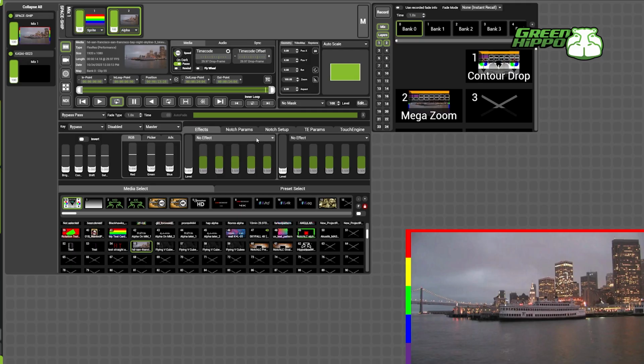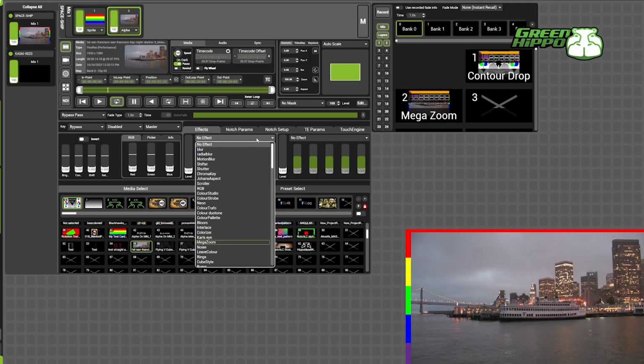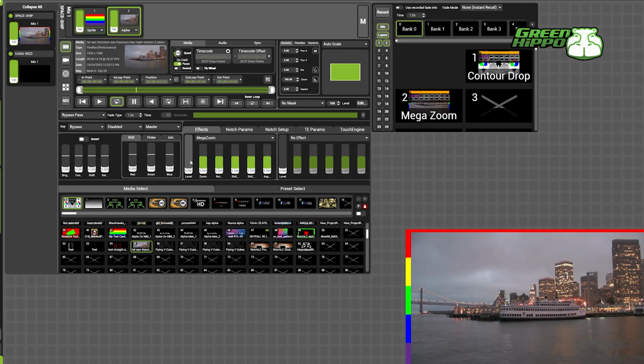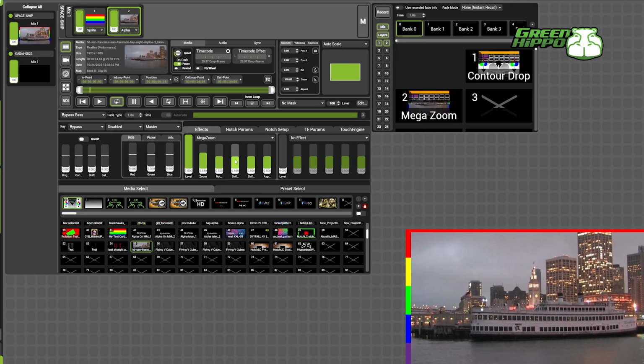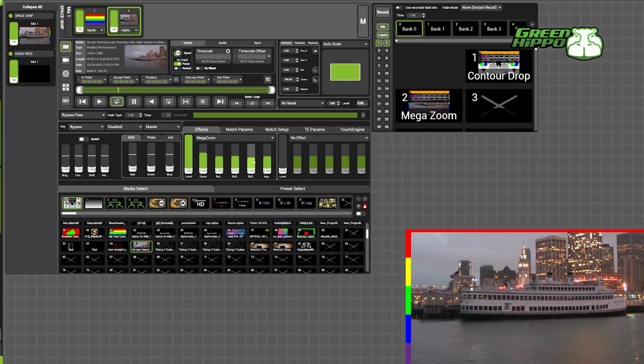There's actually an effect for this to help you, and it's called Mega Zoom. And so if you apply Mega Zoom, it's a second set of geometry controls in the effect. So I can go ahead now and bring the level to full and then change my zoom, and you can see when I zoom, and if I do things like Shift X, Shift Y, it's still keeping my content within my video map, but not taking it anywhere. So really cool, really helpful, and can get you out of a bind.